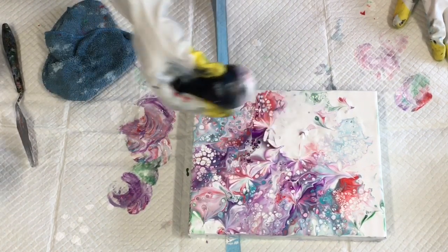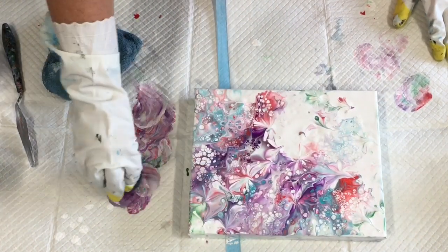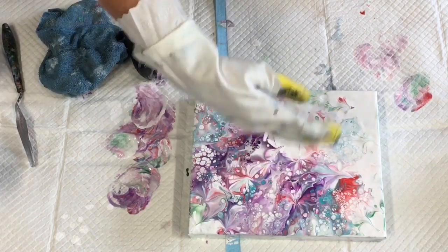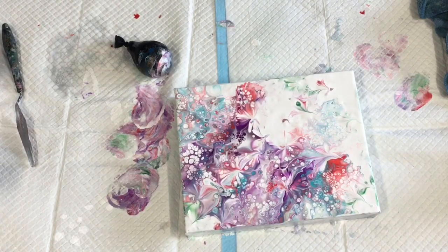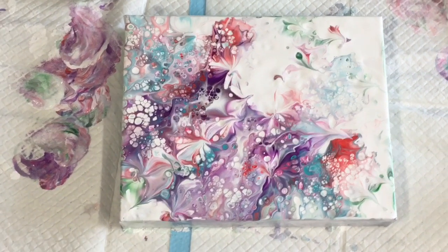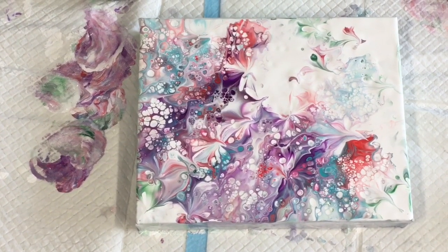I know the perfect person that will love this. Funny, sometimes when you're doing a piece, you just know as soon as you see it who that person's going to be. Exactly, I'm going to leave it like that. I like that more colors there and the big white negative space over there. I'll probably stuff this up because I never put a tray underneath. My mind is going way ahead of my hands. Crazy woman. Okay, that's really pretty, isn't it? It's a quick little video, but it's a really pretty little one, just adding that little bit of water balloon embellishment.